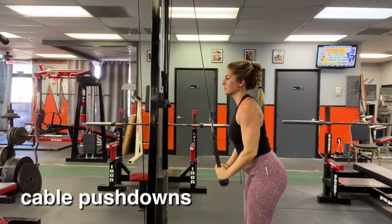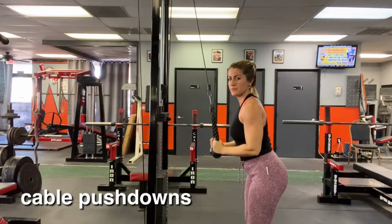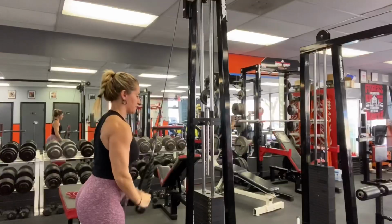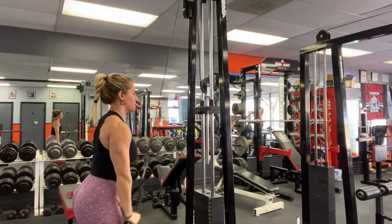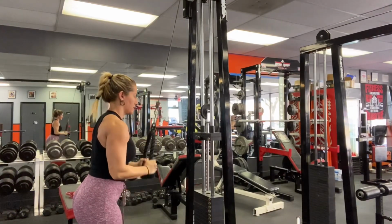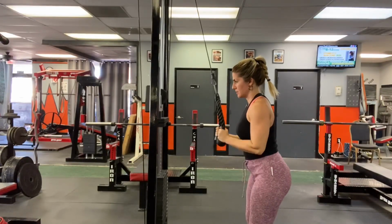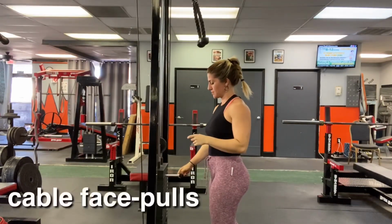Clearly, we are engaging our triceps while we bench press, so warming up the triceps would be crucial. I would start with cable rope tricep pushdowns for 2 sets of 20 with a superset of face pulls that I'm going to show you later in this video. Make sure when you do tricep pushdowns, your elbow is not moving and your hands are not coming all the way up.